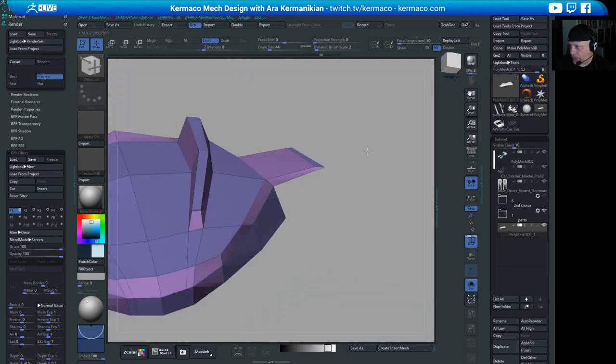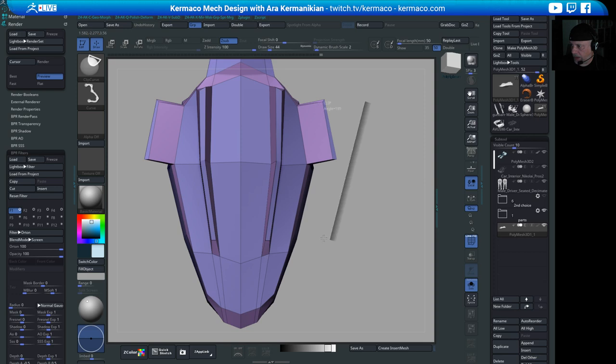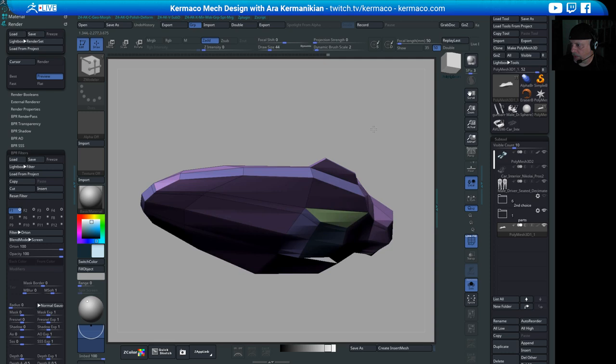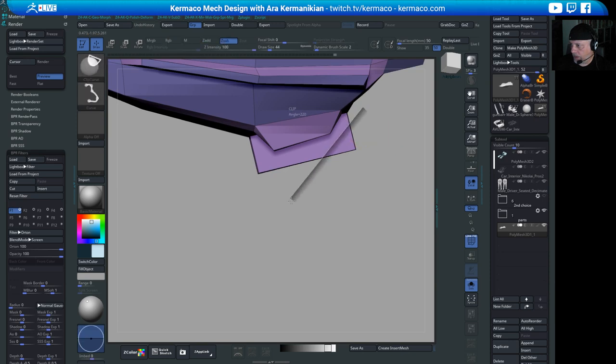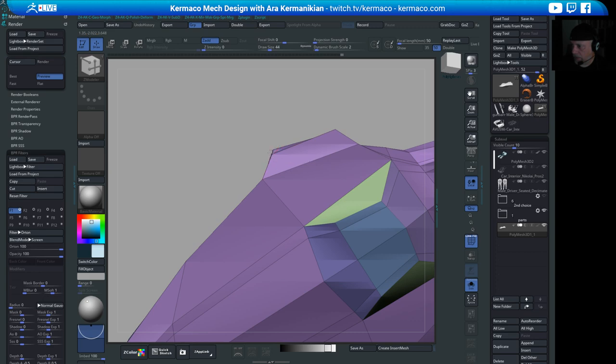I'm not sure if I actually Q-meshed it twice here or not. I did Q-mesh it twice. Okay, so I'm going to try and get a similar shape again. There we go. Maybe like that. And just smooth it out so it has some sort of a shape. Maybe I can double down on that and give it another one down here. Like so. Try and match this as much as I can. Doesn't have to be perfectly matched. And again, this is just an idea for it. So there it is.